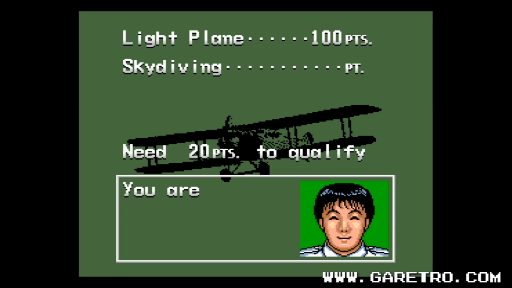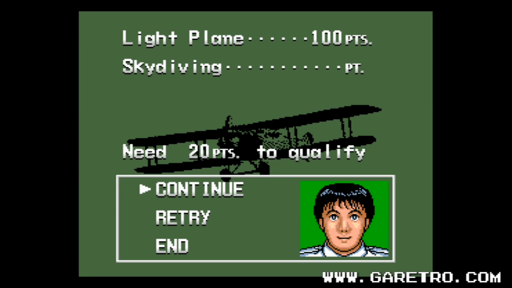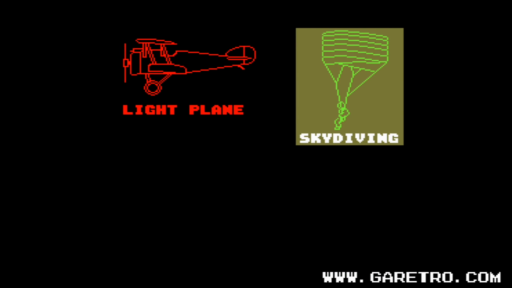Okay, so looks like we're good to go. 20 points to qualify. We're almost certified. Now I'm not going to, you can retry it, I think it uses up a virtual life if I'm not mistaken, I can't remember, but we're not going to do it. So you're going to have to experiment on your own, forge the path for yourself.